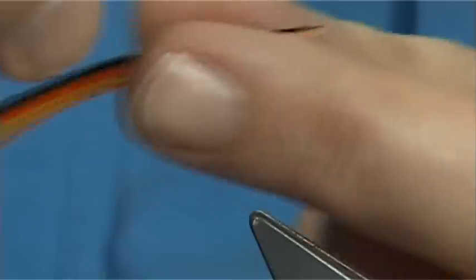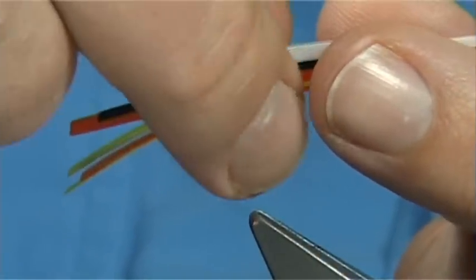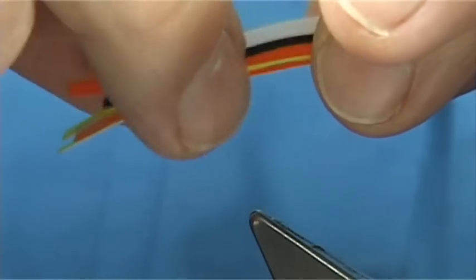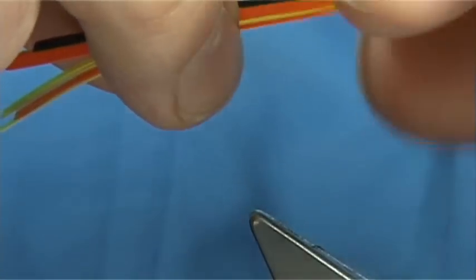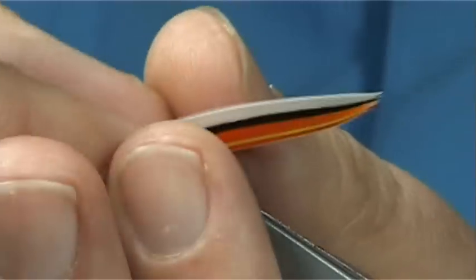And then we finish off with white. Get some white, and again we bring this in just to the right length. Then we marry it - at this point just take your time and bring everything in. It's a nice light touch you need and you'll find that they marry together. Now there's too much white there.